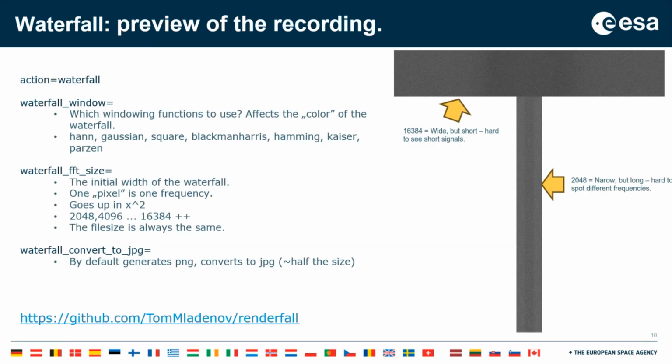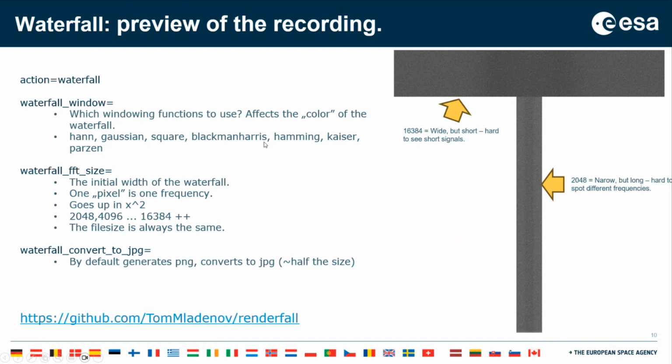So now I wanted to cover the next action of my experiment, which is the waterfall. So yeah, we did the recording. By default, after the recording, the waterfall will also be generated, but you can also trigger the waterfall manually. So I just wanted to cover the 3 parameters which go into this waterfall procedure.